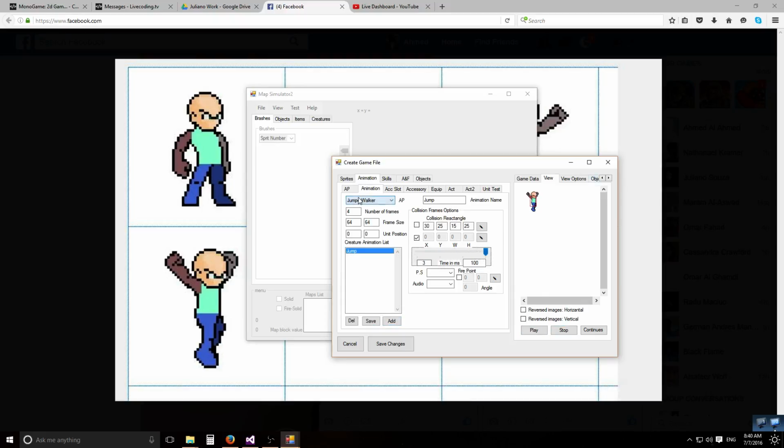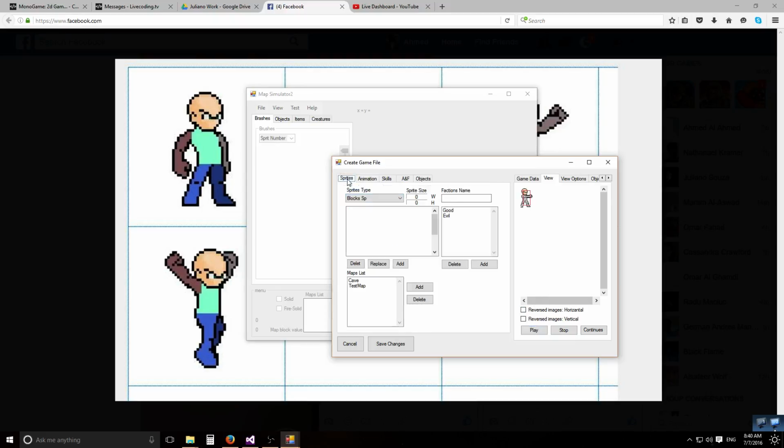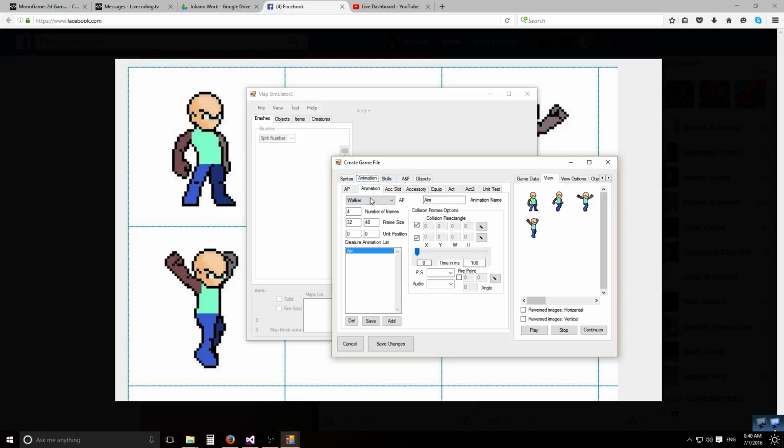In the future, all the animations should be on the same page. Because this one's size is 32 and that guy's 64. I screwed up when I selected this one. But later on, when you add all the animations on the same page, we can add different animations for the same creature.